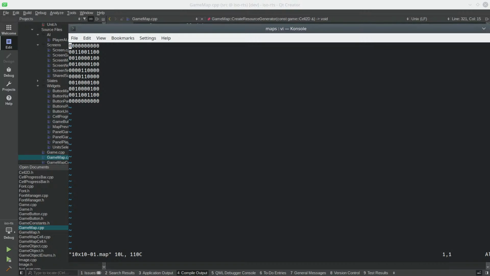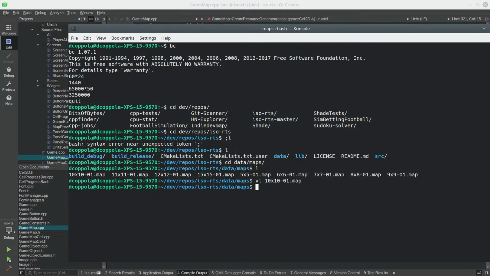The reader is reading everything, and it's creating the isometric map from that. So what I'm gonna do, I'm gonna create a new file, actually. Let's copy this one. I'm gonna create a new one. Let's call it new for now. I'm gonna change it later.